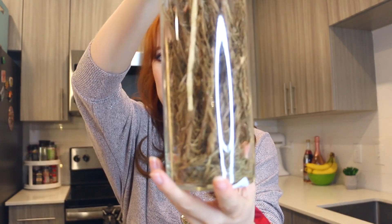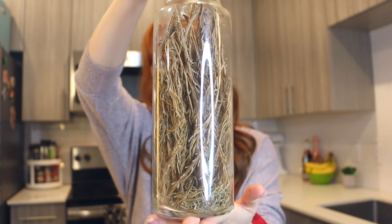Next up is this — I think it's dried rosemary, you guys can tell me if I'm wrong. I just saw it and the colors are super fall, and it also just looks really creepy. I really needed it and it was three bucks, so I bought it. I think it's going to look great for Halloween and then into the harvest season of Thanksgiving — it just fit the theme and was very interesting.